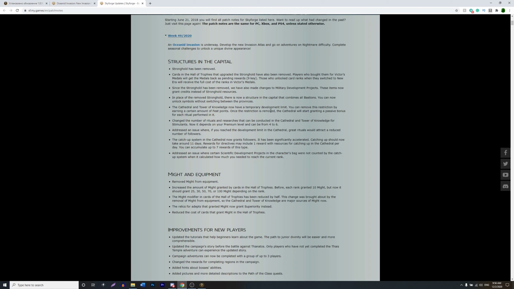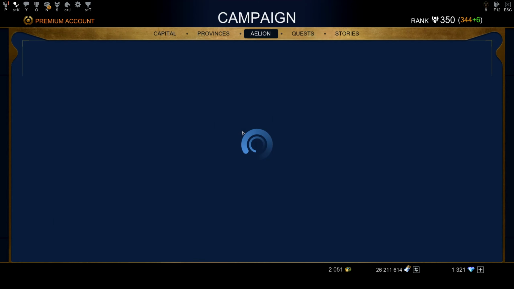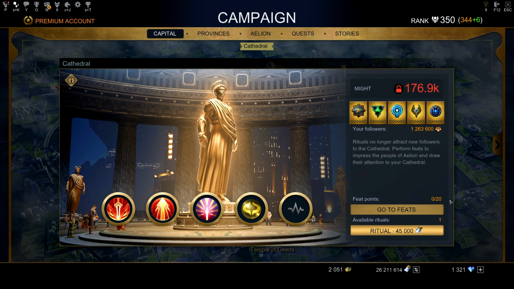So let's see. You can remove this restriction by earning a certain amount of coins. Oh, okay, I get it. So if we go to the capital, right? We open the cathedral. So this is the points, I believe.